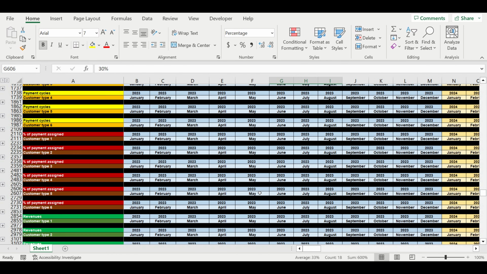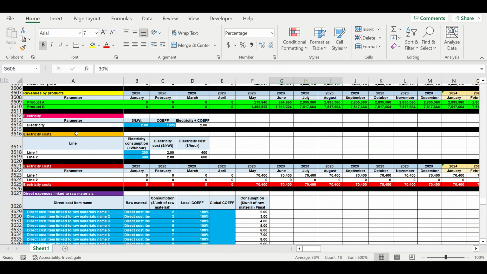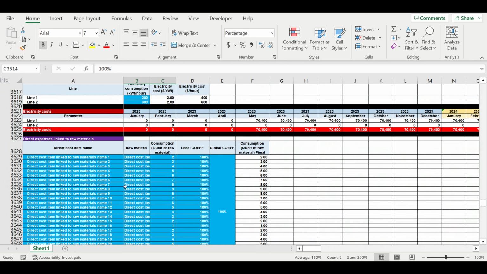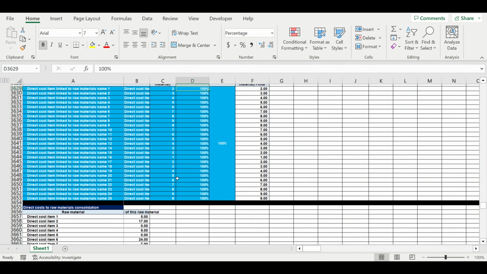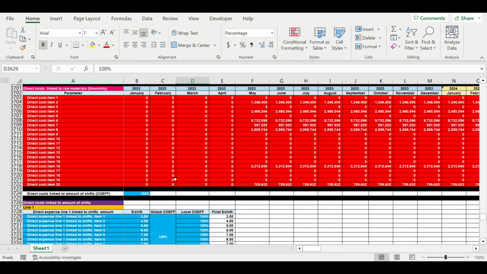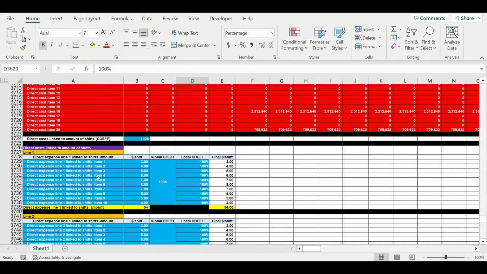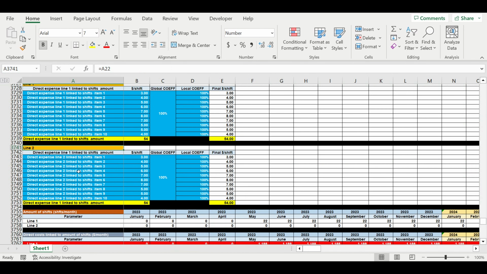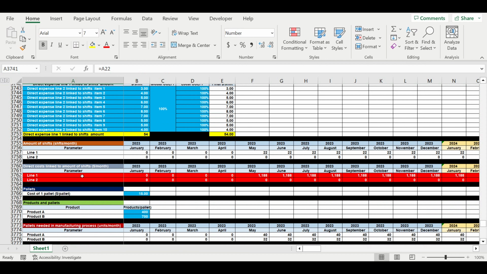Then we talked about electricity costs. Then we talked about the direct expenses linked to the amount of raw materials needed for the manufacturing process of product A and product B. Then we talked about the direct expenses linked to the number of shifts of line number 1 and line number 2, so there are different types of direct costs.